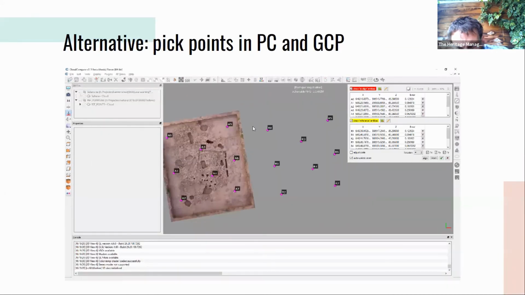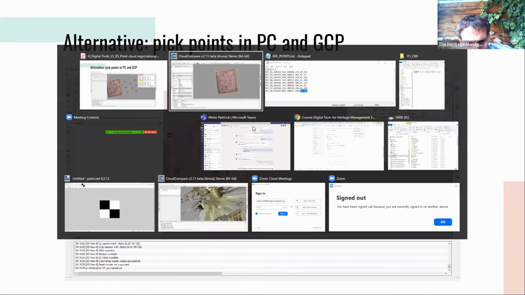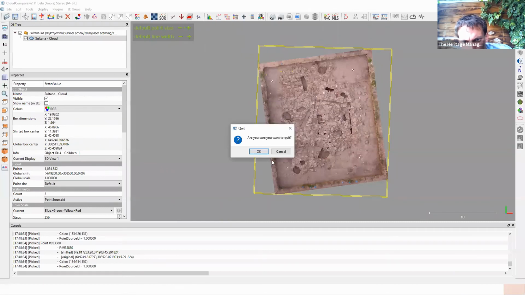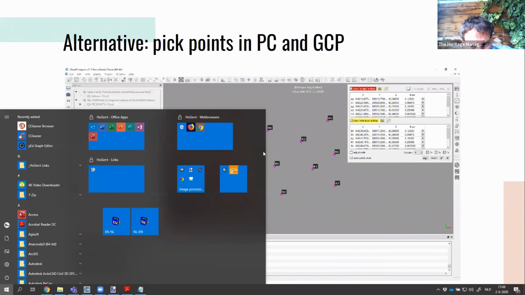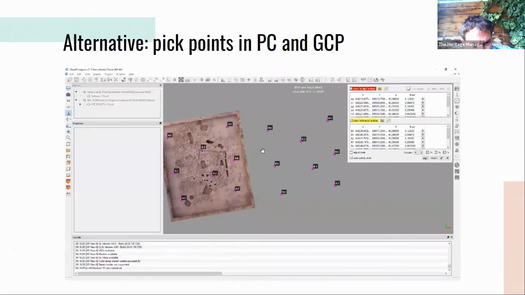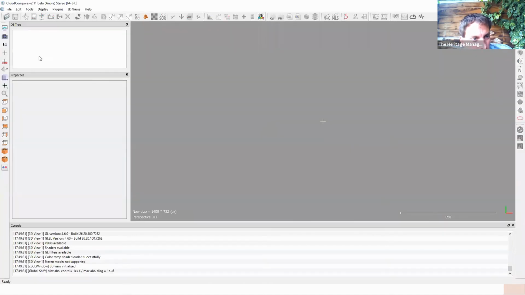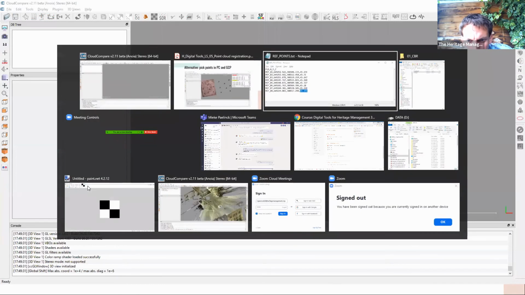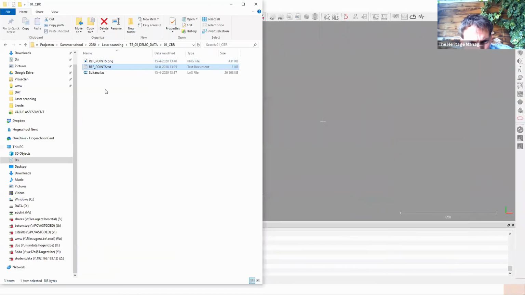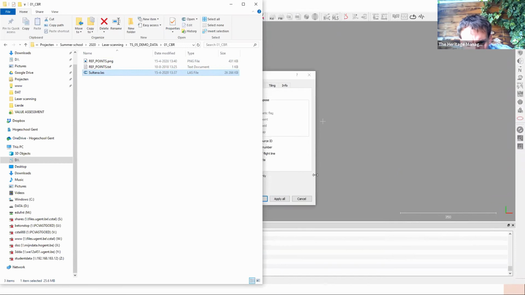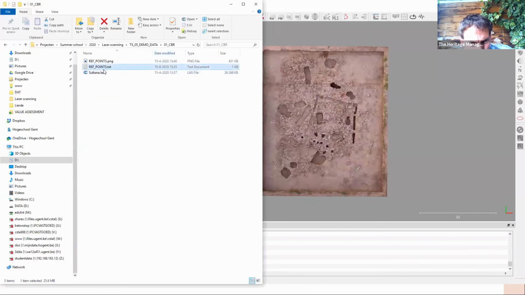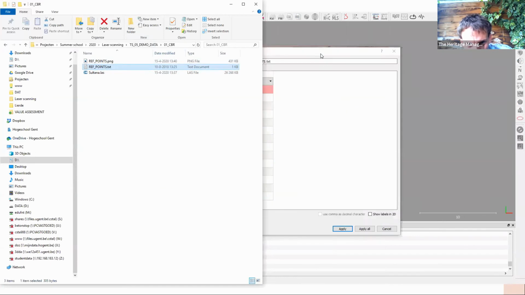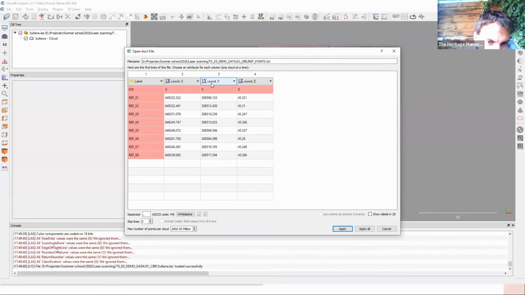The last thing that you see here, and this is especially useful when you don't want to type in your coordinates yourself. If you have a point file as the file that I have at the moment, what you can actually do is just drag and drop your point clouds. You can also drag and drop your reference points, taking into account the correct fields.